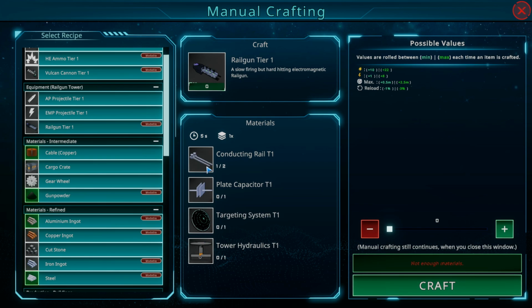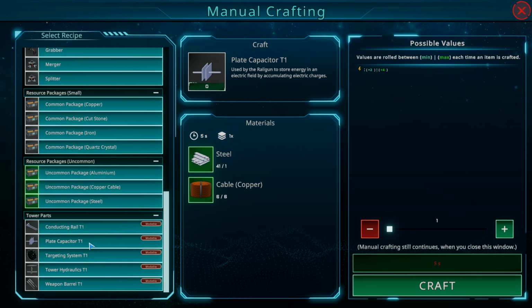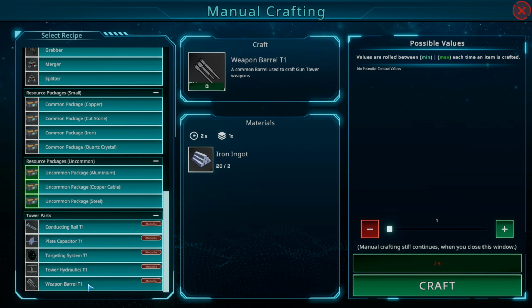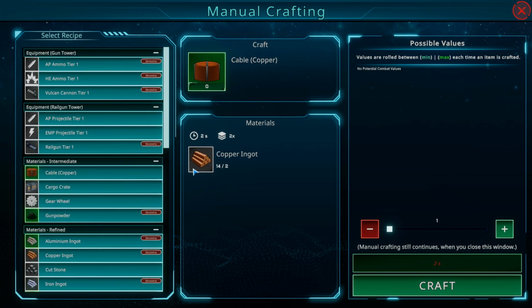Man, yeah, that's a lot of things. Can we make those? Just out of curiosity. I don't want to spend time doing it right now, but copper cable and steel. Quartz we do have. So maybe while I'm looking at this, let's craft one of these. Targeting system. What's next? Tower hydraulics. A bunch more copper cable. Weapon barrel. Let's queue up some copper cable to be built and then we'll go fight.